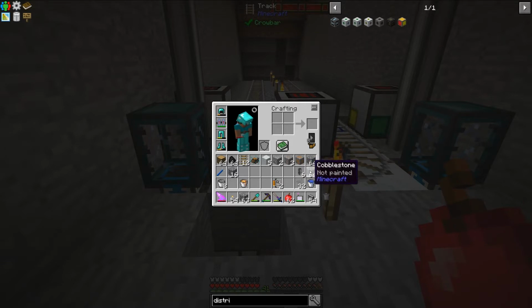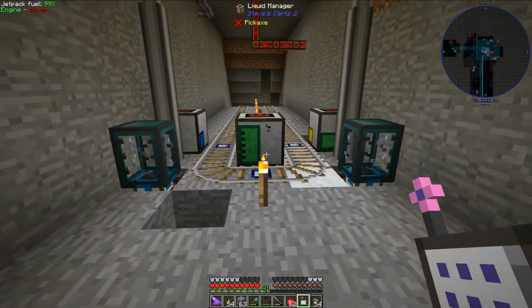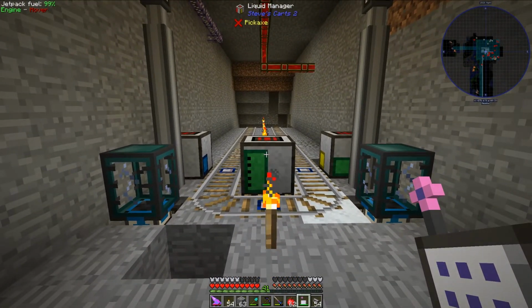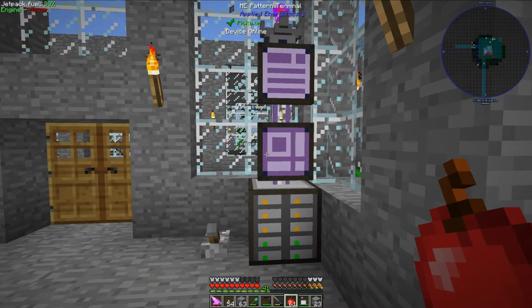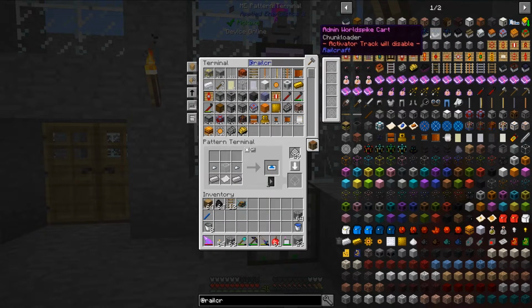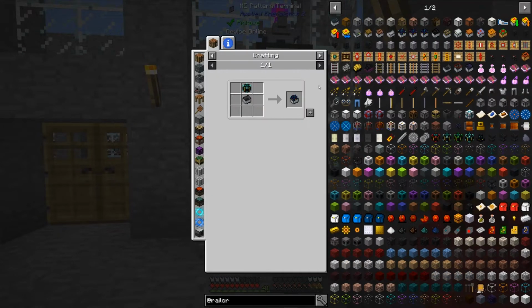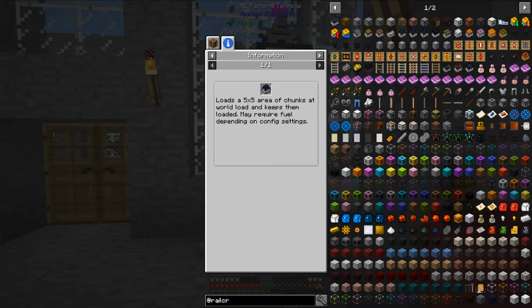Let's go ahead and do... Okay, so what I'm going to do is I'm going to clean this up real fast, and once I have this cleaned up, I will be right back. So I've got my tunnel cleaned up a little bit, and what I need to build next is a personal world spike cart. Actually, I might need the standard world spike.